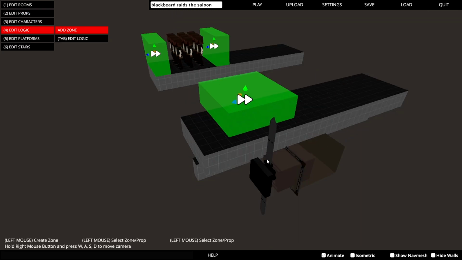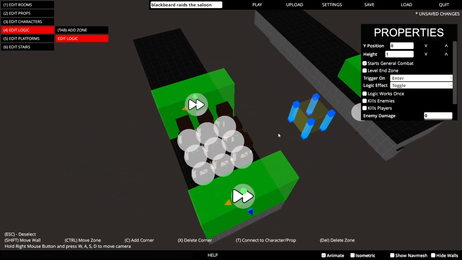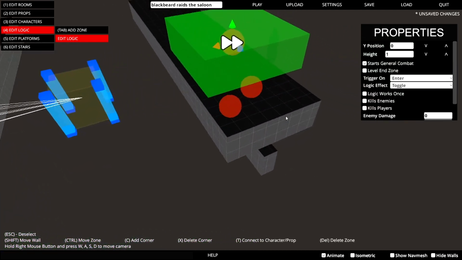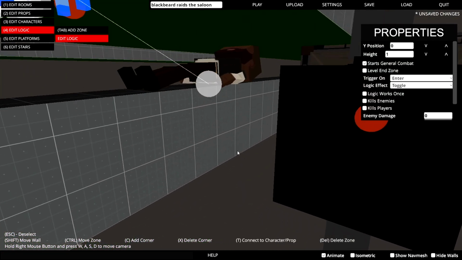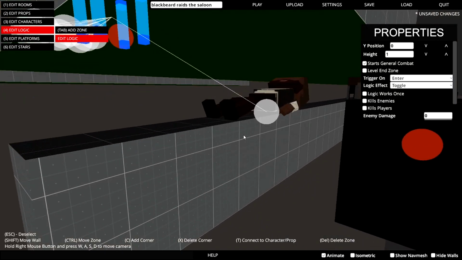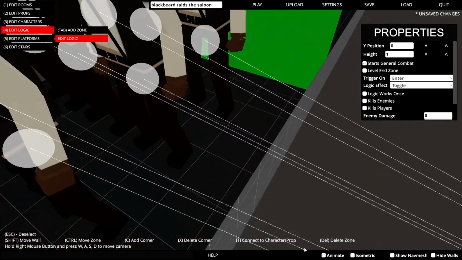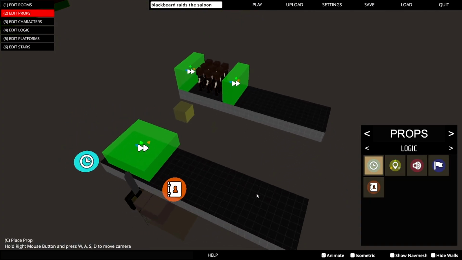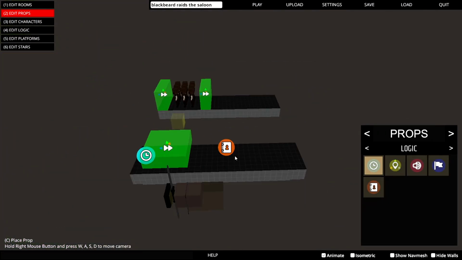For logic, we're gonna need to get a logic zone. You're gonna want to attach this to all of the wave enemies, and you're gonna need a logic zone for each wave. So this is for the first wave, and then you're gonna want to attach it here, of course, because when he gets sliced, that's gonna make these people come into the fight. And that's pretty much it for my first wave. Now I can show the actual enemy tracker for the second part.